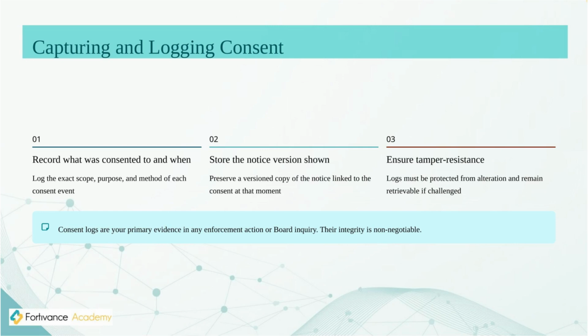Here's a real-world example. Say you update your privacy notice and add a new purpose. 6 months later, someone challenges a consent. If your logs show they consented under version 3 of the notice, which included that purpose, you can demonstrate exactly what they agreed to. Without that, you're guessing. So the practical instruction is build consent capture so that every yes leaves a clean, time-stamped, version-linked trail. It feels like extra work upfront, but the day you need it, those logs are the difference between a quick resolution and a serious problem.